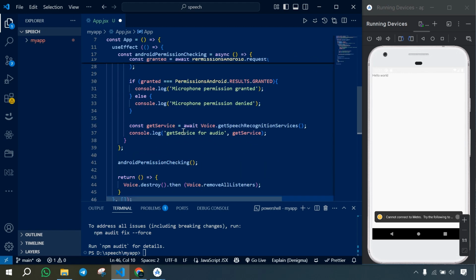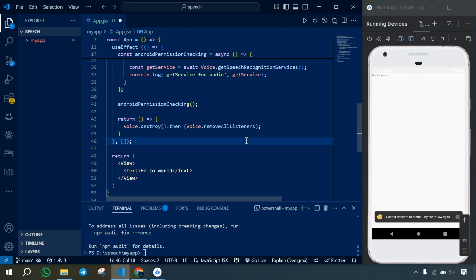And then we are using getService to recognize which speech recognition service we are using in our device. And then we are using Voice.destroy.then Voice.removeAllListeners to clean up listeners when the component is unmounted.